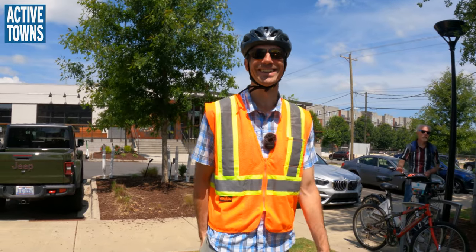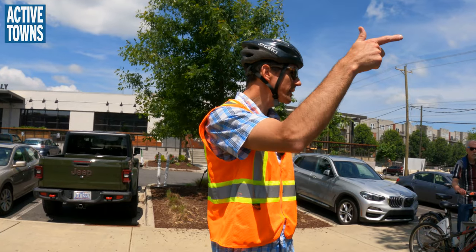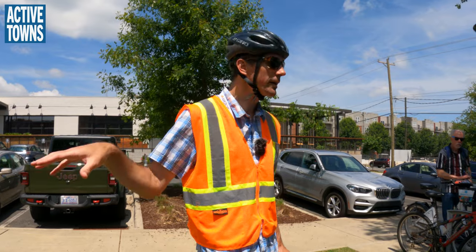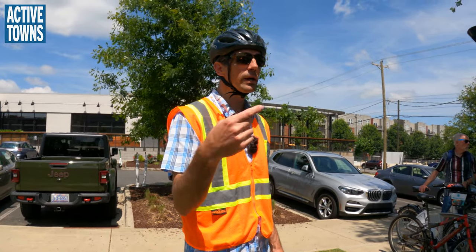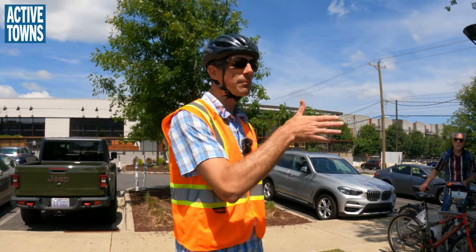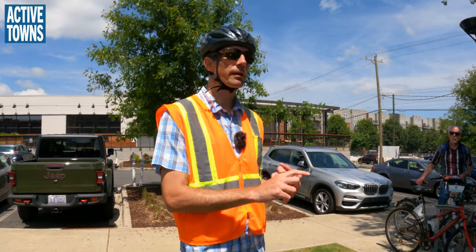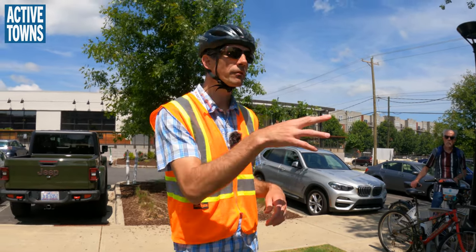So from here, we will head back up Camden Street, which is the street I mentioned is now more of the primary bike commuting route north through South End. We'll make our way over to Mint Street and then head back into Uptown around the Bank of America Stadium where Charlotte FC and the Carolina Panthers play. And we'll probably gather up again somewhere around there.